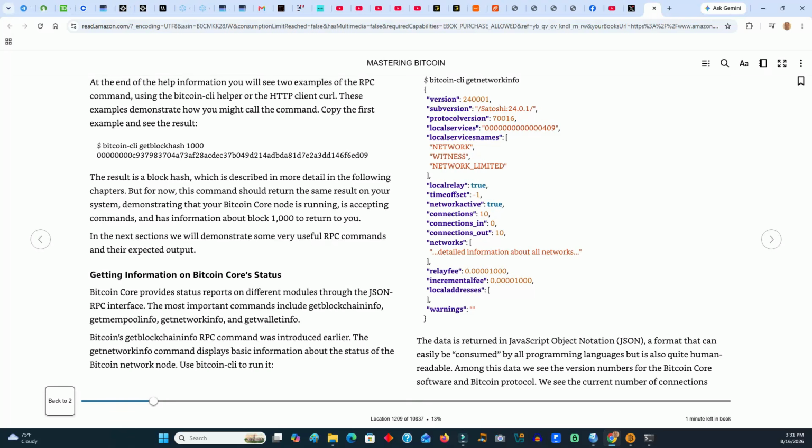Okay. Getting information on Bitcoin's core status. The most important commands include get blockchain info, get mempool info, get network info, and get wallet info. Let's ask Grok.